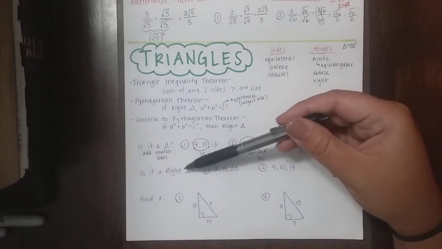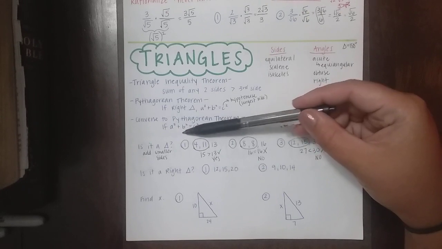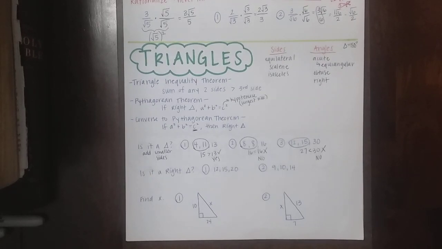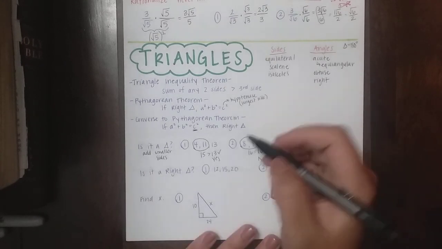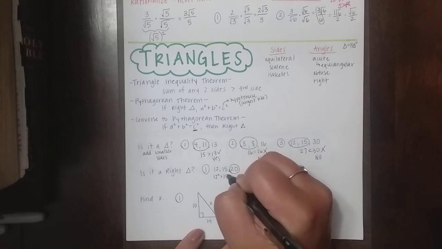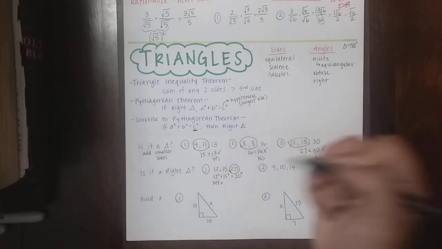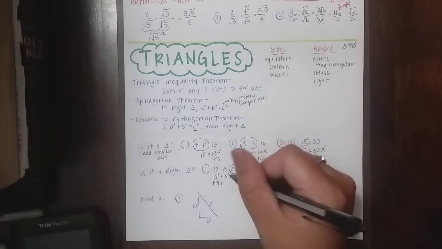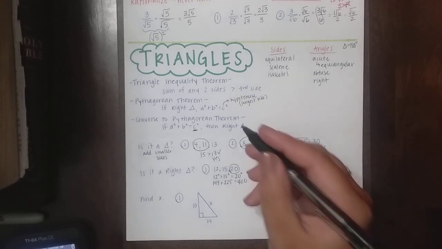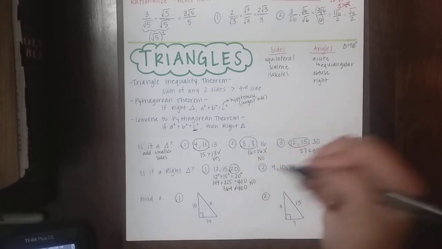For a right triangle, we're going to do the converse to the Pythagorean theorem. Because I just want to know if these three sides make up a right triangle. And to do that, we're just going to plug it into our a squared plus b squared equals c squared. But we got to make sure c is going to be our hypotenuse with the longest side. If it's true, it's a right triangle. If it's not true, it's not a right triangle. So for the first one, I've got 20 as my longest side. So that means that's got to be my c. So we're going to say 12 squared plus 15 squared, and I want to know if that is equal to 20 squared. Well, 12 squared is 144. 15 squared is 225. And 20 squared is 400. If I add 144 and 225, I get 369. Those are not equal. So no, it's not a right triangle.